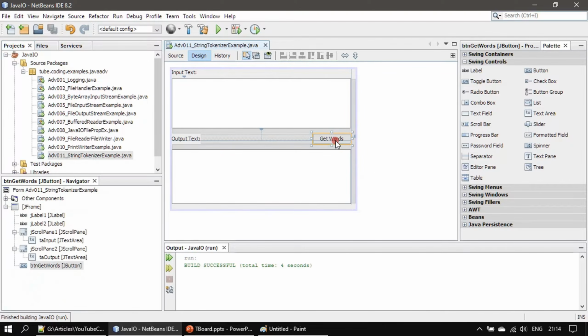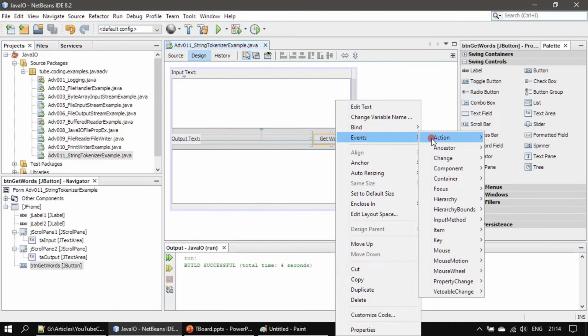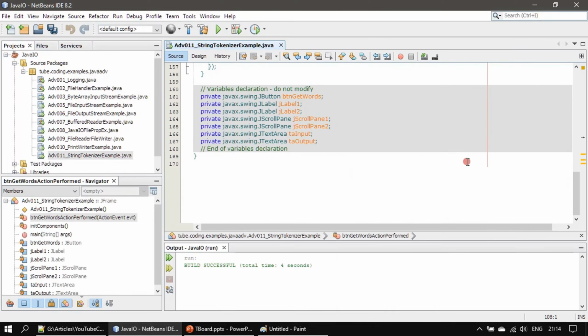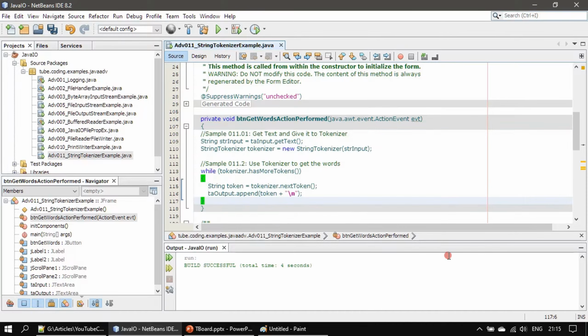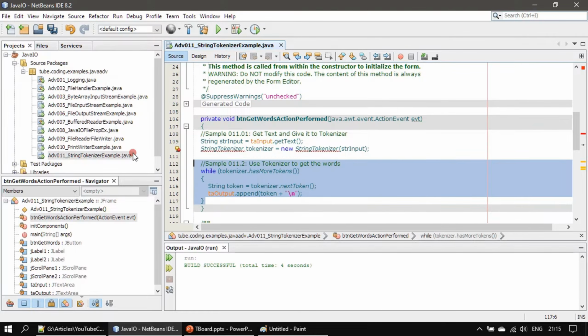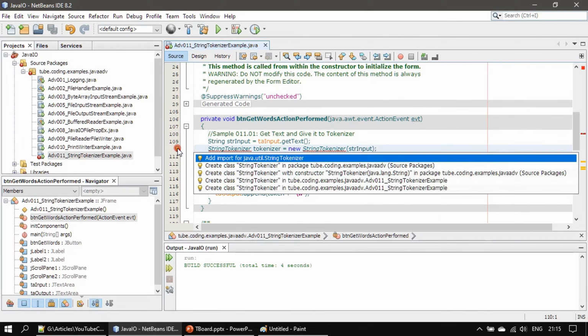Alright, now we will implement the handler. So the code was already explained in the PowerPoint slide, and this StringTokenizer is from java.util.